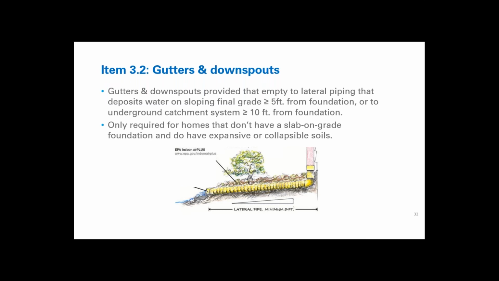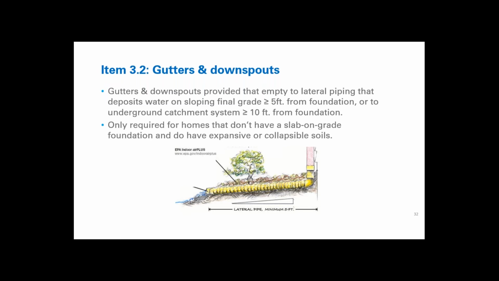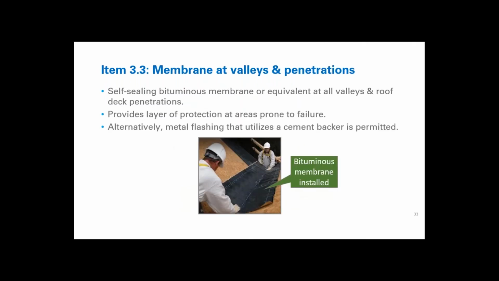Yep. There is one alternative to gutters and downspouts, and that's having a roof design without gutters, as long as it deposits rainwater to a grade level rock bed with a waterproof liner and a drain pipe that deposits the water on a sloping finish grade 5 feet from the foundation. So that's kind of like a very specific xeriscaping-esque design that you might see on a more architecturally modern home. So if you see that, that is also acceptable. But in general, for your standard home, you're going to want that downspout extension.